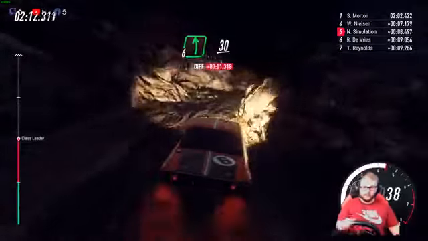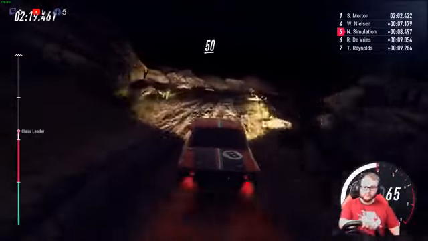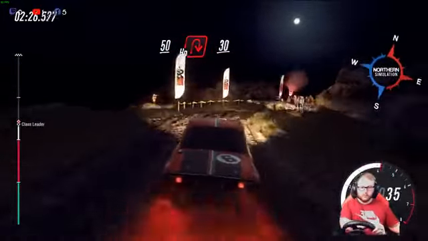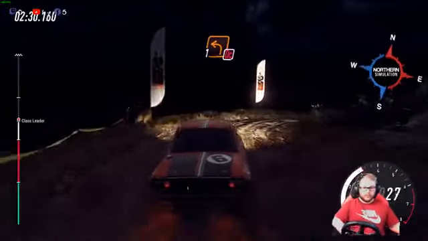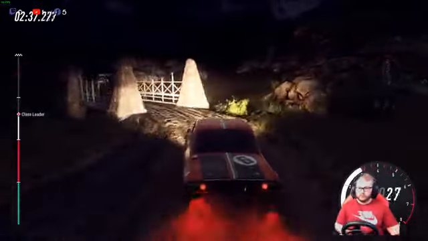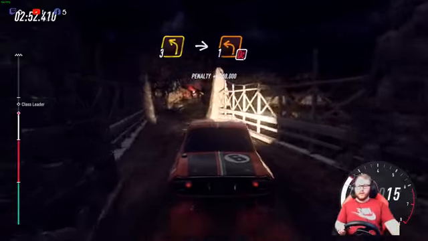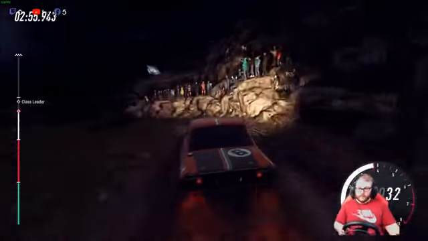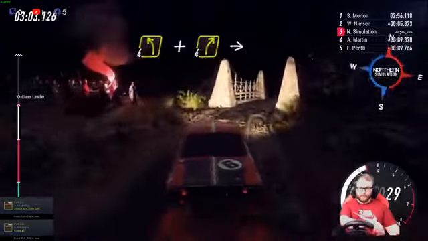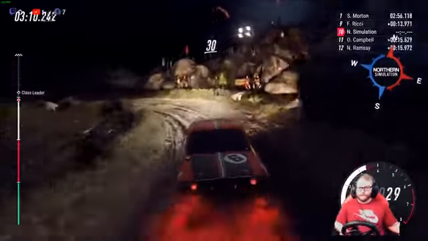Into six left, 30. Six right, long. Open slow, 50. Crest and unseen, hairpin right. 30. Don't cut, one left of a narrow bridge. 30. Three left, and keep right into one left, don't cut. Into four right of a narrow bridge. Into four left of a crest, and four right, two left tightens. Thirty. Unseen hairpin right.